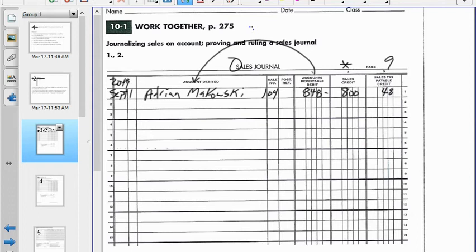Next up, on the 11th. Sold merchandise on account to Columbus City Schools, $875. They are tax exempt, so we cannot charge them sales tax or don't need to collect sales tax, however you want to look at it. So again, we already got the month, we already got the year, so I just need my date on the 11th. Who is it from? Columbus City Schools. Sales invoice number 105. $875 for my sale. $875 for my accounts receivable.